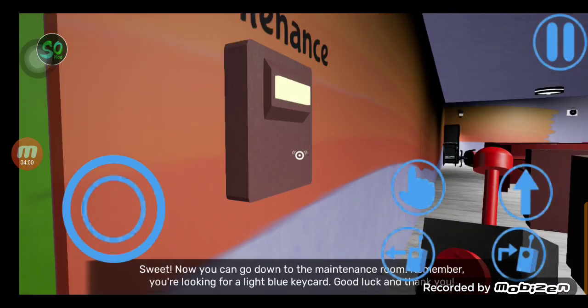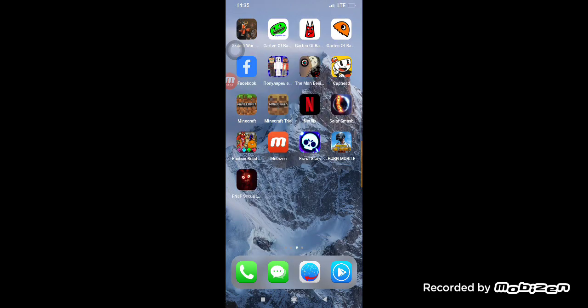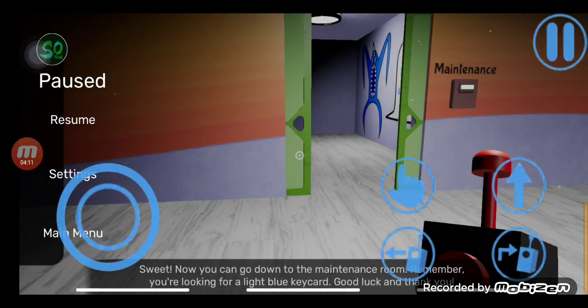Sweet. Now you can go down to the maintenance room. Remember, you're around the light. Key card. Good luck, Danny. Thank you.